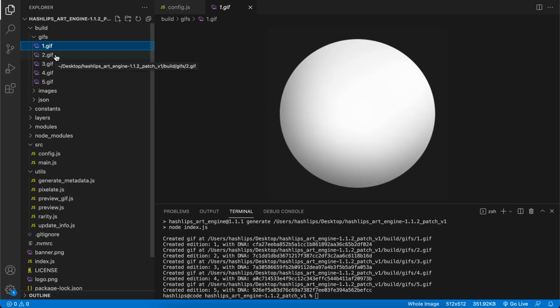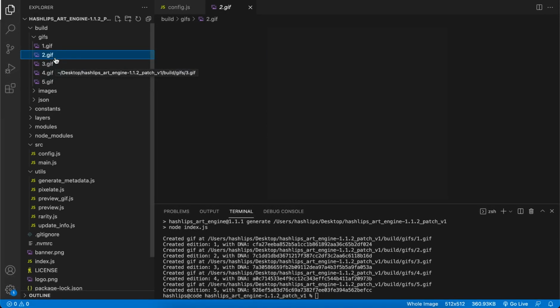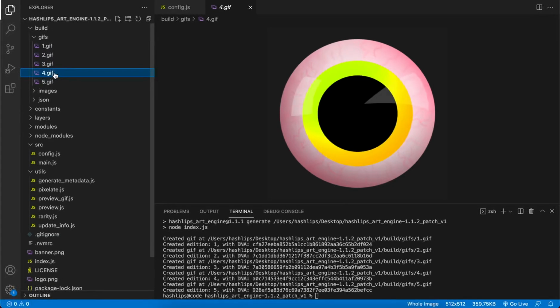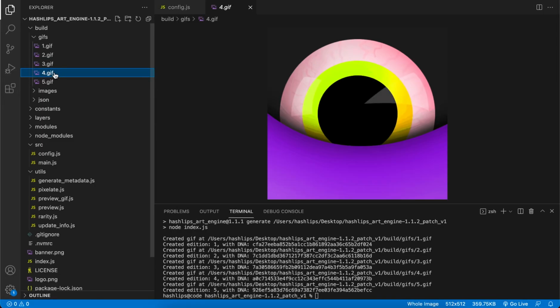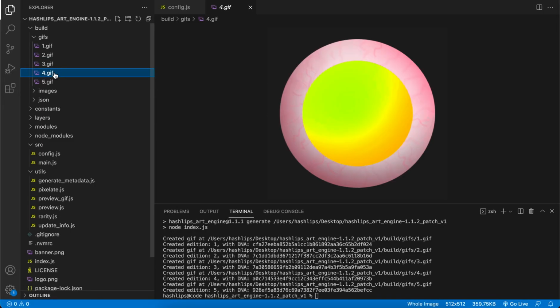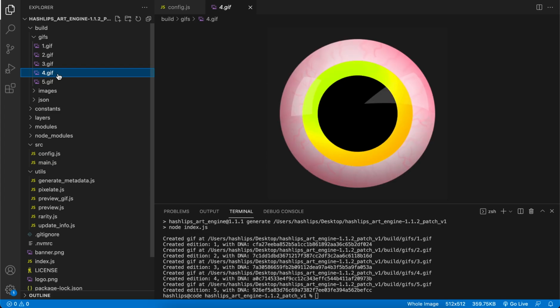Now, this is not a GIF of layers, but it's a GIF of how the layers were picked and how it's built. Now, you can play around with this and actually be quite creative. I know this doesn't mix GIFs, but at least it builds a GIF from the layers that you provide. So if you're creative, you can create something pretty cool.